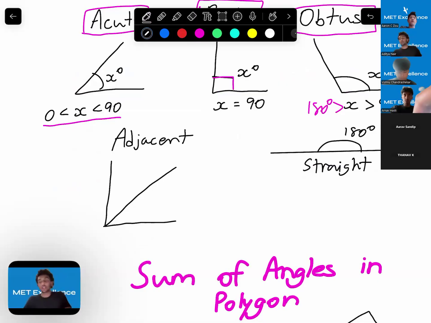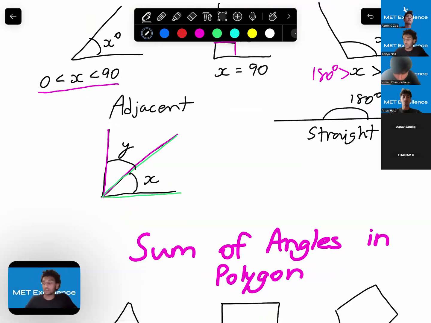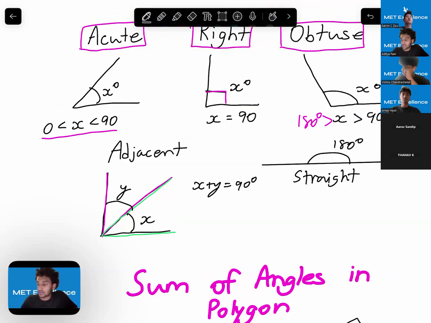And this is an adjacent angle, which I didn't talk about last week. This might look like just a right angle with a line going through it, but that's not all it is. It's actually two angles. We have an angle right there and an angle right here. We'll call this angle X and this angle Y. An adjacent angle is when there are two angles like X and Y here that add up to 90 degrees. That's what an adjacent angle is, if you ever need to know that. I think that's most of what you have to know about angles.